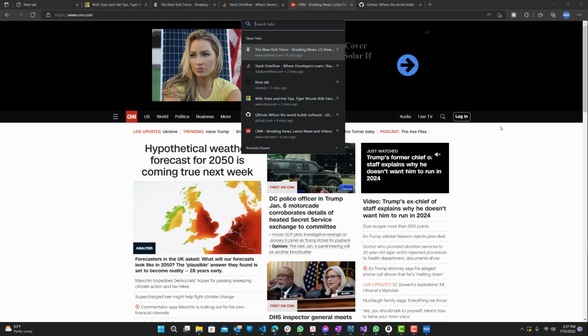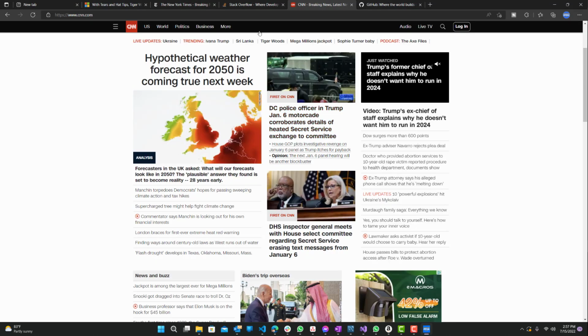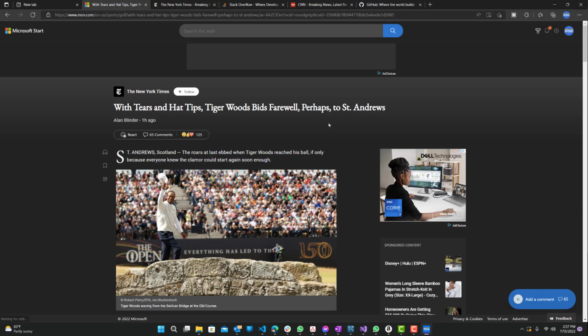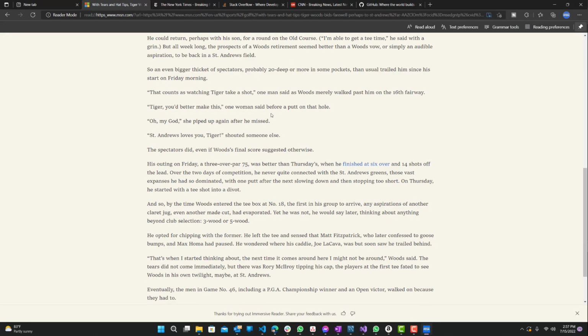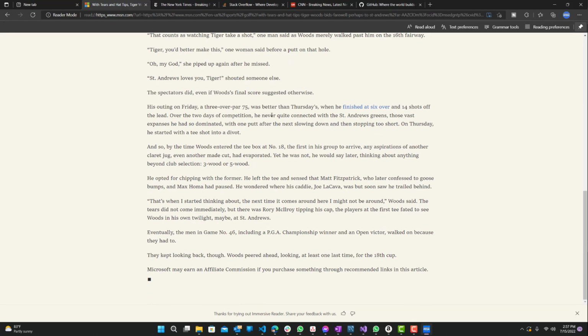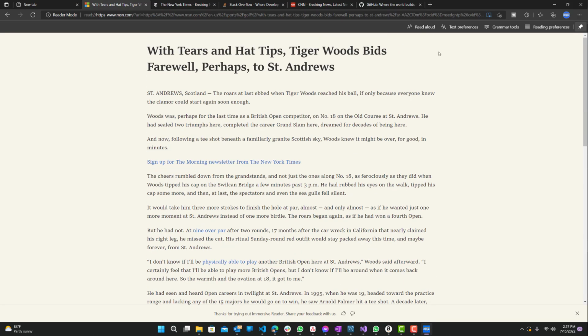All right, the third one is the immersive reader. Okay, so let's open up an article. Right, so I have this article open up right here, and we want to press this button up here, enter immersive reader, or you can press F9. Okay, so you guys can see over here, it pretty much removes all distractions, so like the ads or anything that were there, and you have this beautiful minimalistic reader. It's something you would see like on an ebook or something like that.